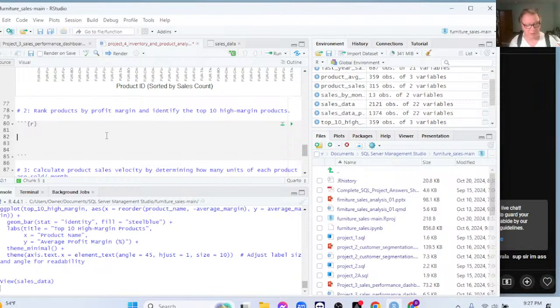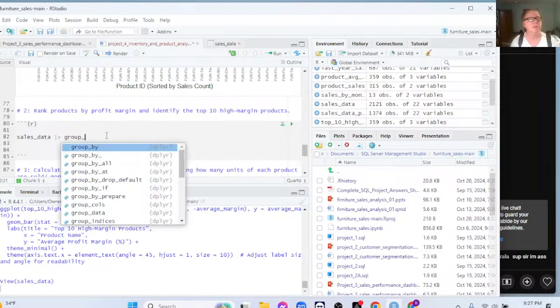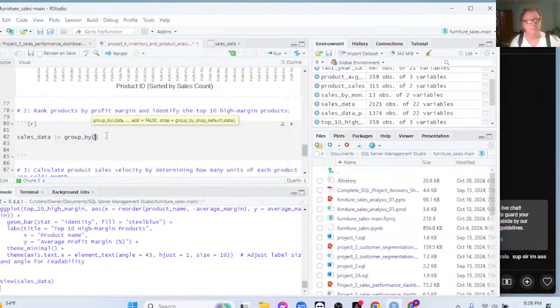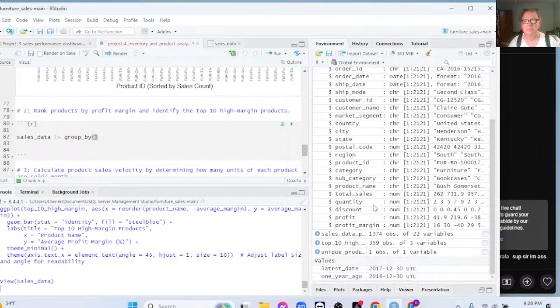So we come up here and we say sales data, by, and we're only interested in profit margin by product ID. Let's do our product name, all right? Because it doesn't put a year on it or anything like that.